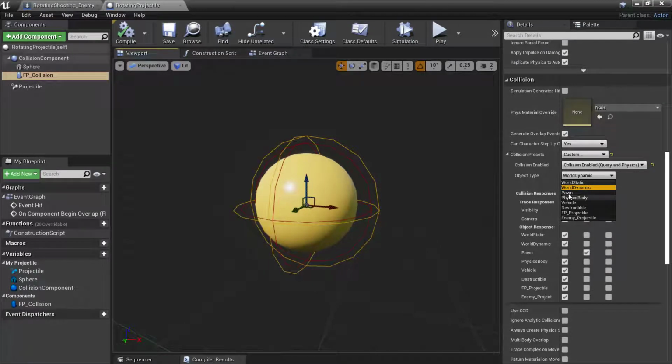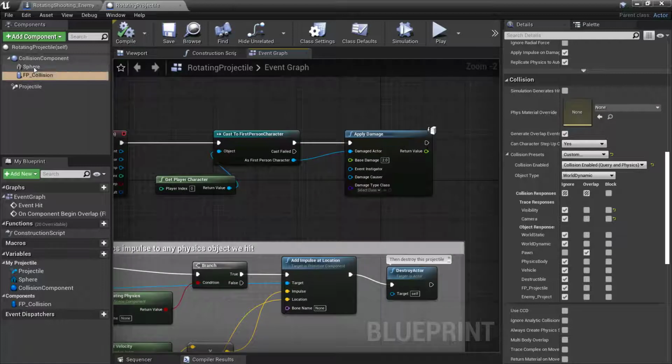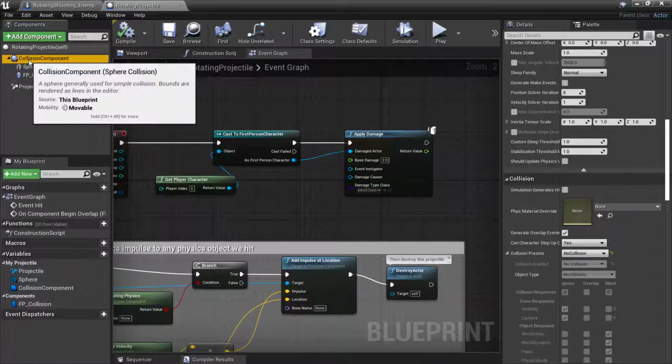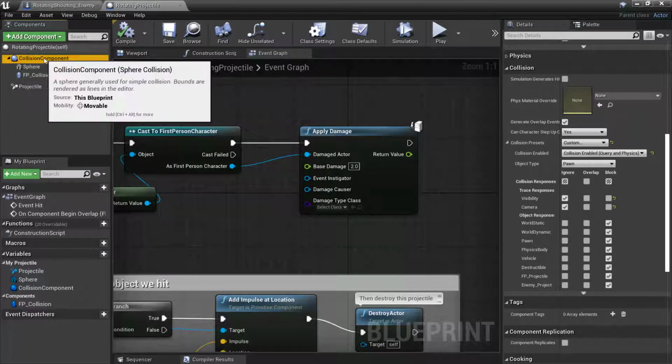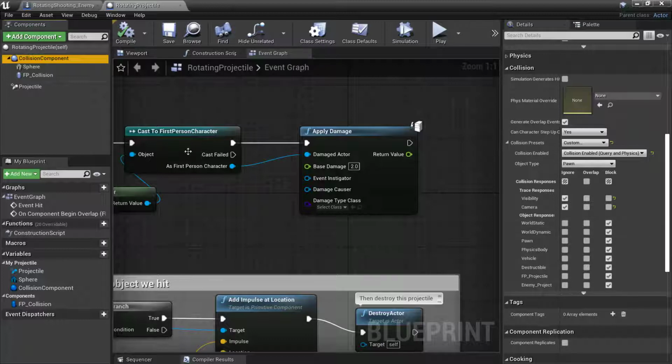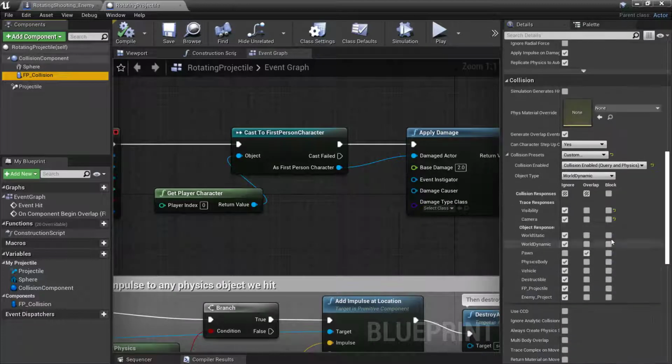So the object type does matter, and the reason why is because we need it to be something else. Right now the world static is touching these two, and when they touch, that's causing this code to be activated every time it touches something. Maybe one of these is labeled as a pawn. So every time a ball was created, it was causing us damage because the capsule collision was labeled as pawn, and that's what we said we wanted the first person capsule to be interacting with.